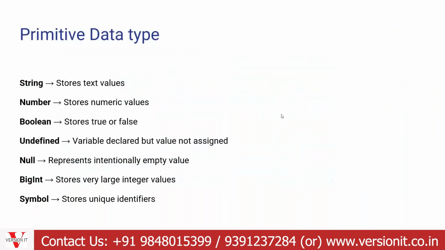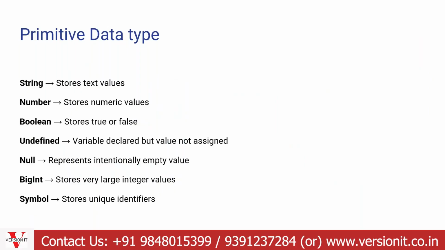So today we'll discuss only this topic of primitive data types. These are actually very important when it comes to any coding. It's not just dependent on only JavaScript. When it comes to any type of programming, these primitive data types are very important. So what are these primitive data types?